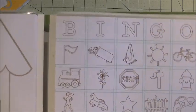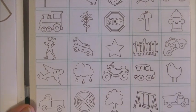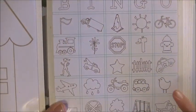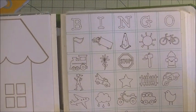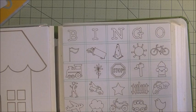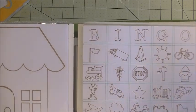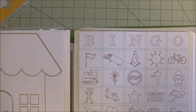I did this all with the Cricut using just the markers in the Explore machine. And you can see this is a car bingo. I chose images that he can relate to that are easy for him to know. Like I did a sun, a mailbox, a bird, a truck, a tree, airplanes, things that he would recognize and relate to. So if you live near a farm, you may want to put in a barn or a cow or a horse. If you live in a city, you may want to do a bridge, a tunnel, maybe a city bus or a subway, or a train, something that the little one can relate to as far as where they live.